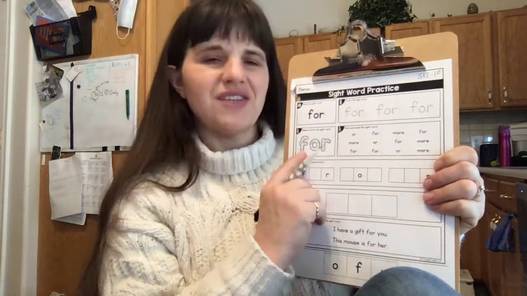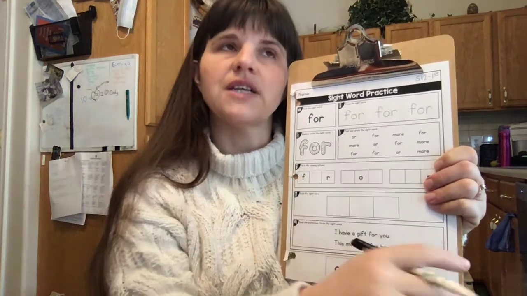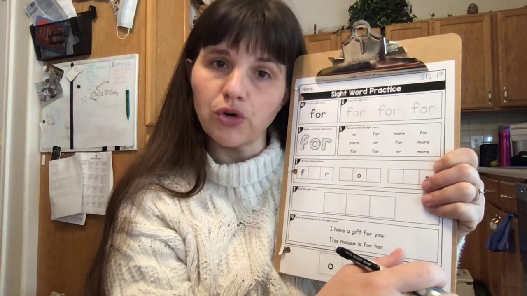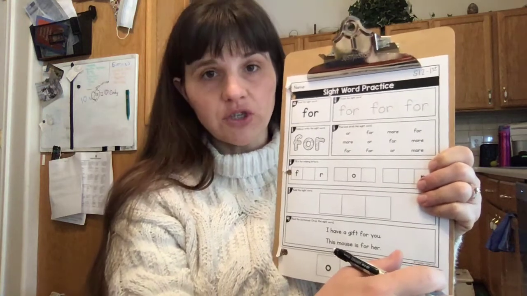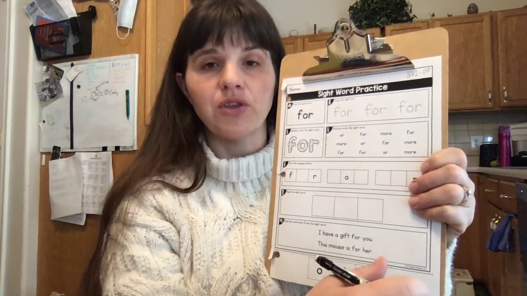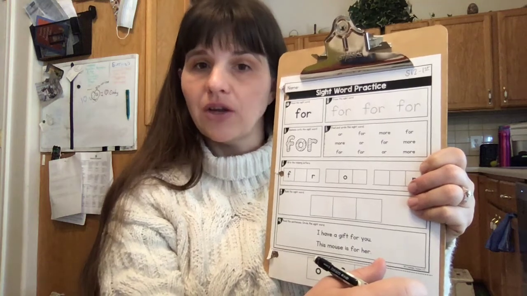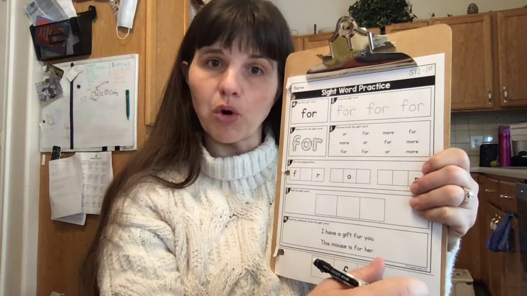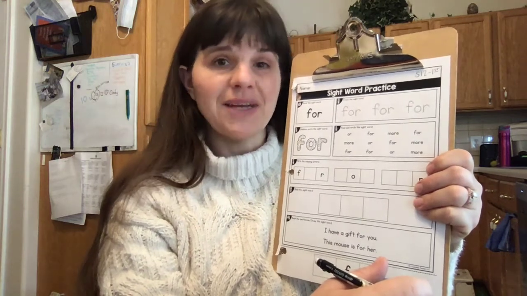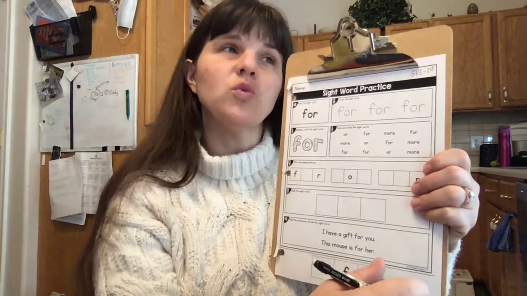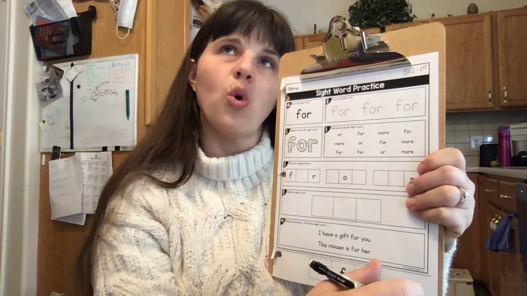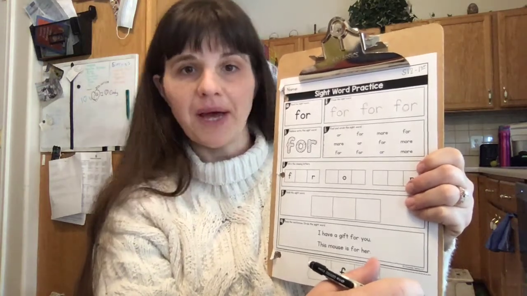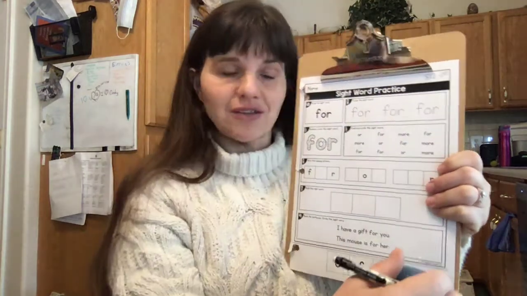Another thing to point out is this is not how you spell the number four. This is the kind of for that is like, I have a gift for you. So if your parents are there, see if they can have you come up with a good sentence for or and a good sentence for. So my sentence is, I have a gift for you. What's your sentence? And my sentence for or is, would you like a dog or a cat if you could have a pet? What's your sentence for or?